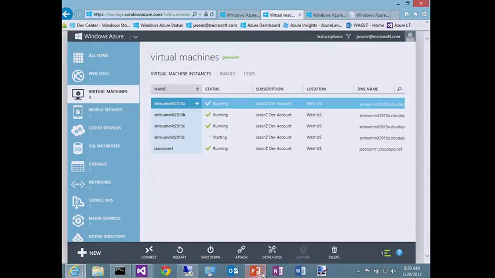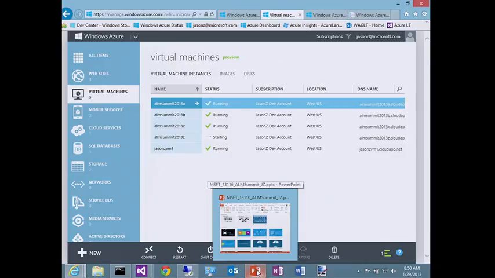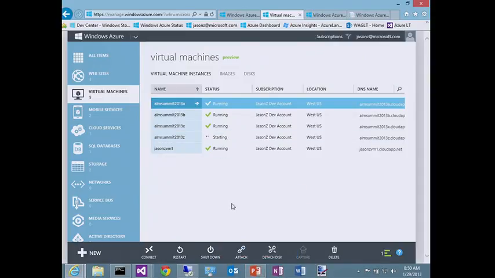Now, the nice thing about this too is everything I just showed you in the portal is designed to make it super simple to get going. We also support all the management APIs through REST APIs, so you can write your own code to do management, creation, any sort of stuff that you want around anything inside of the system. And then we also support command line. So if I wanted to write PowerShell scripts, for example, to spin things up or down, I could do that as well. I find the portal is actually a pretty easy way, especially if you haven't used it before and you want to get going, or if you're doing a departmental kind of thing, and I just got 200 people to get up and running, piece of cake. Let's just go ahead and do that.